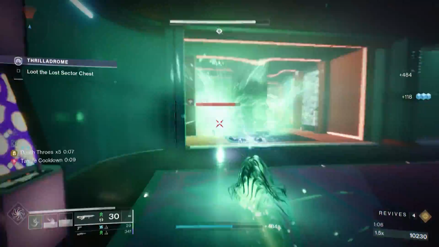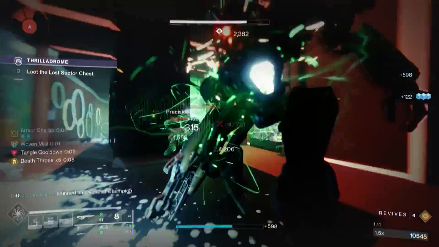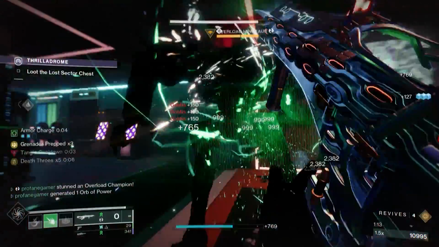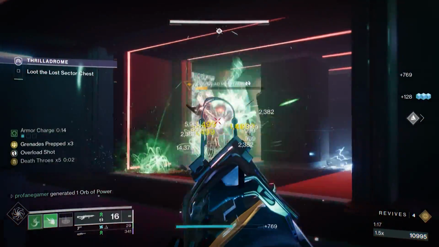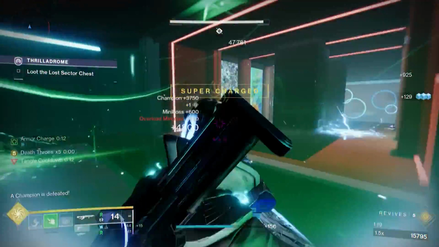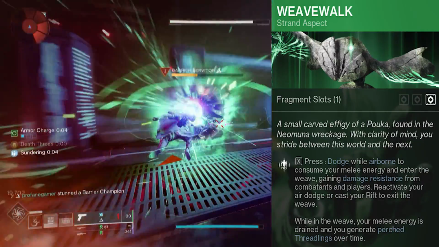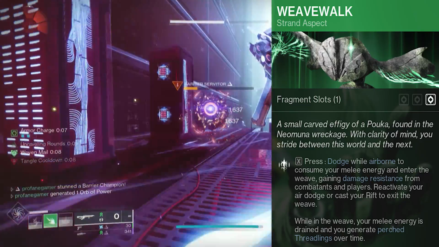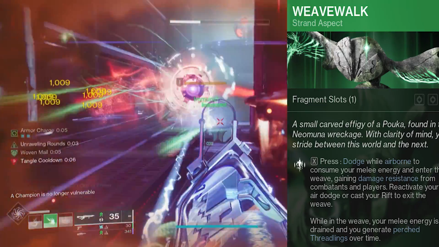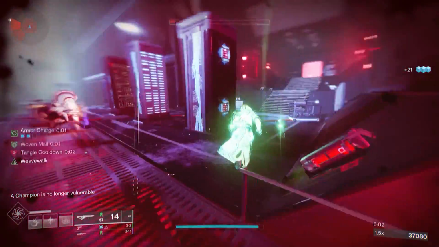Now that we've talked about the benefits that the Verity's Brow is going to provide us, let's talk about how we're setting up this Broodweaver class tree. Since we're going to be storming into enemies with reckless abandon whenever we use our grapple attacks, it'll be wise to use the Weave Walk aspect. This lets us consume our melee charges to gain a brief period of near invisibility, giving us a 90% bonus in damage resistance that we can instantly engage right after the use of our grapple attack.